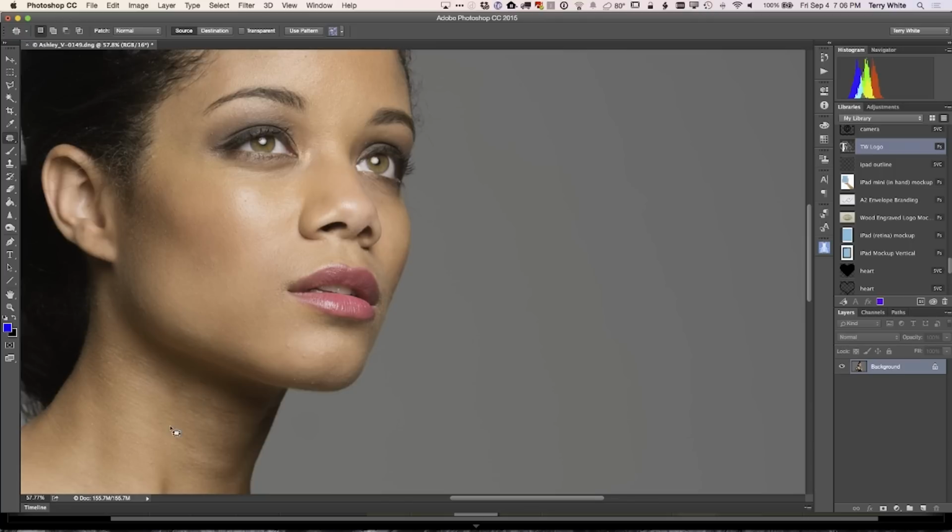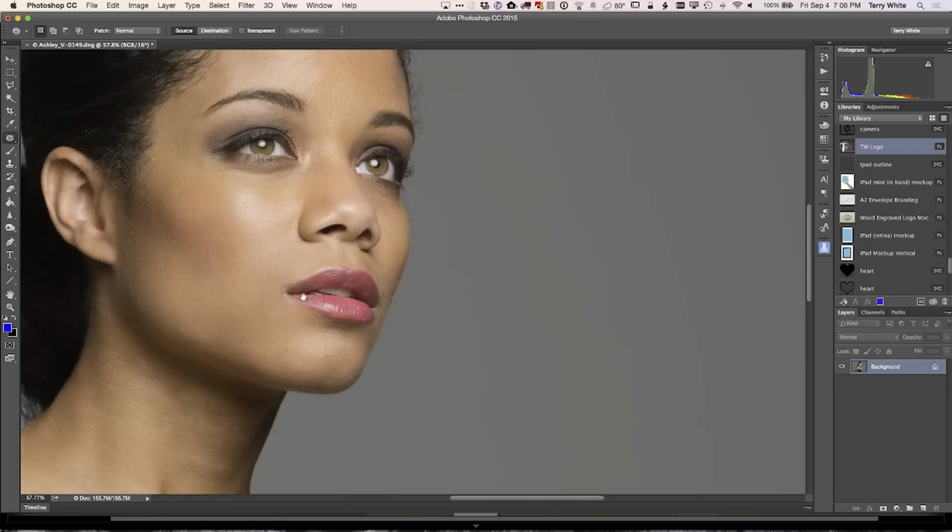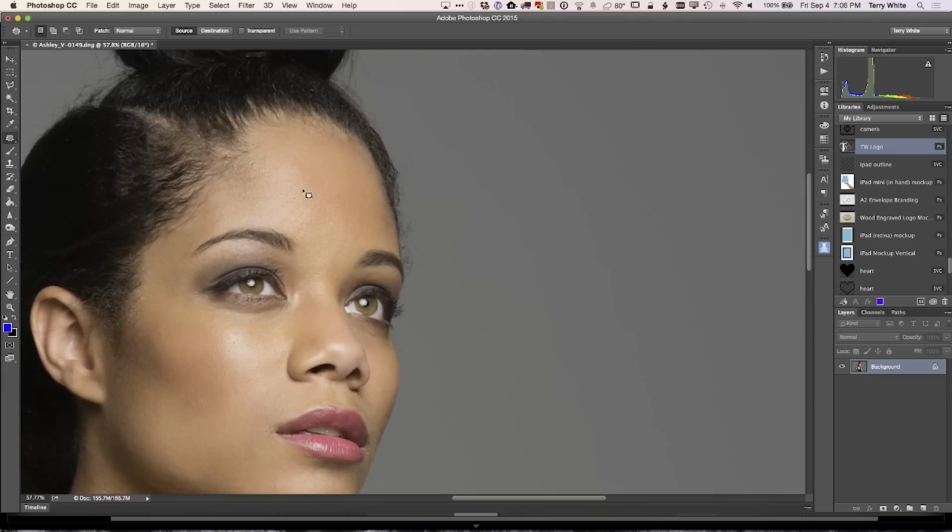You just make a selection. You don't have to make your selection with the patch tool. The patch tool will patch any selection you make with any other tool. So if you make a selection, for example, with the rectangular marquee tool, and then you switch to the patch tool and drag that rectangular marquee, it will do the same thing. All right, next, again, we can patch the pimples out. We can also spot heal them out as we did before.